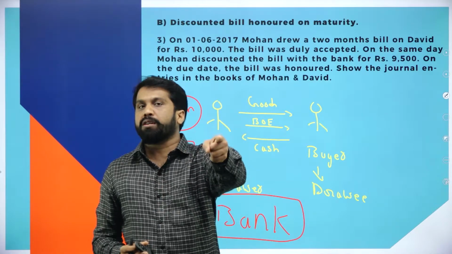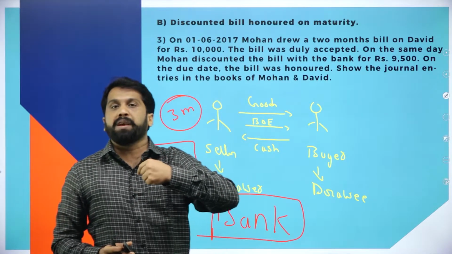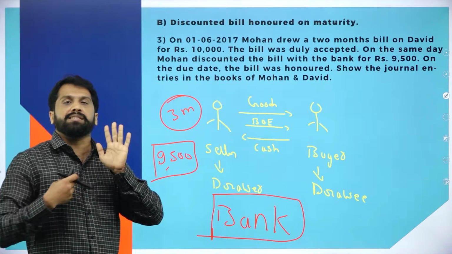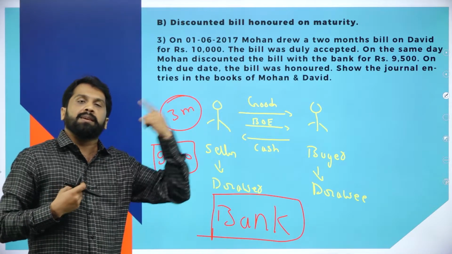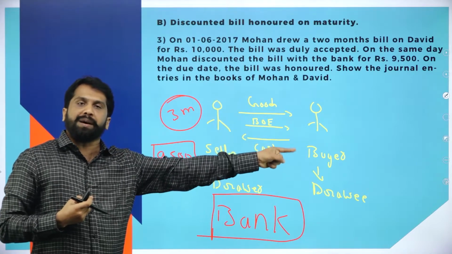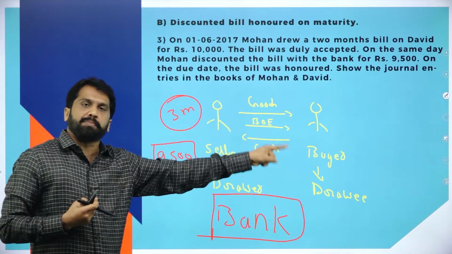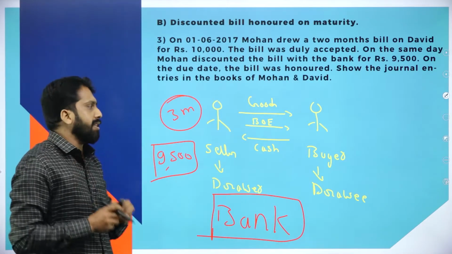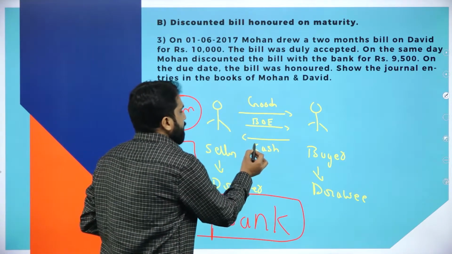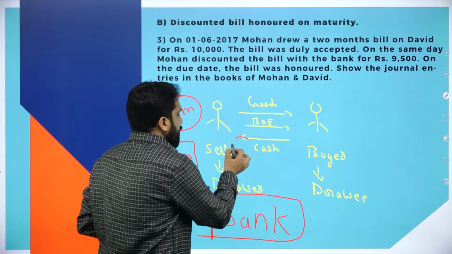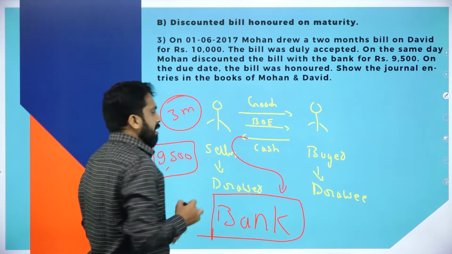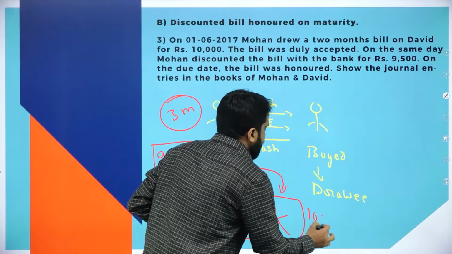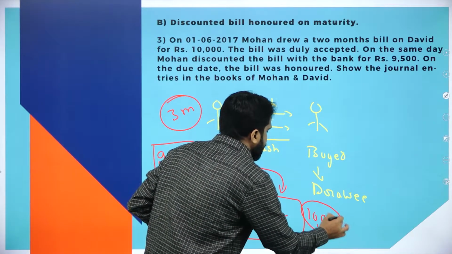After 3 months, what will you do? You will come and pay me 10,000. Then I will say, your signed document is not with me. It is with whom? Bank. You go to the bank, you give 10,000 to the bank, and you collect your signed document. Hope you are clear. Yes. Now, whatever cash you are paying me, don't pay me, pay the bank. How much will you pay to the bank? Yes, as per the agreement, you will pay 10,000.